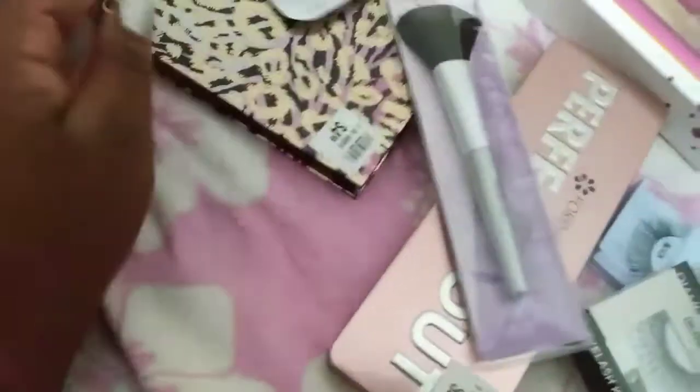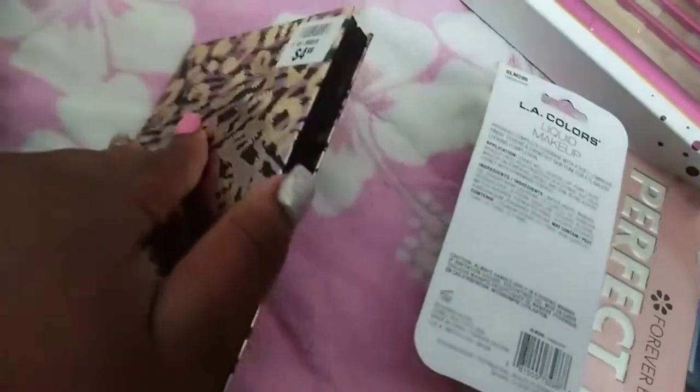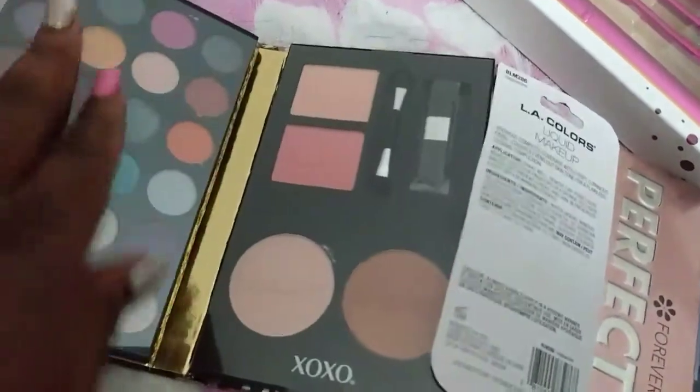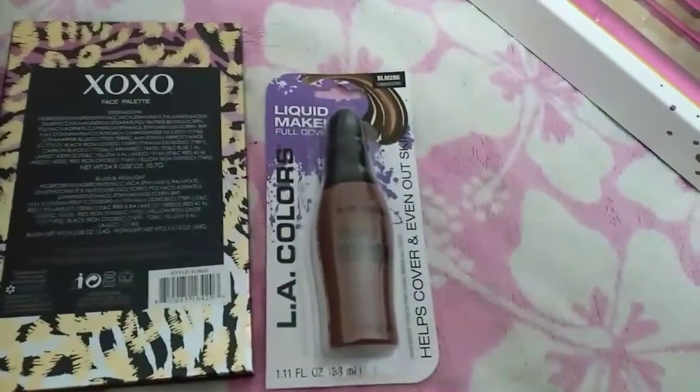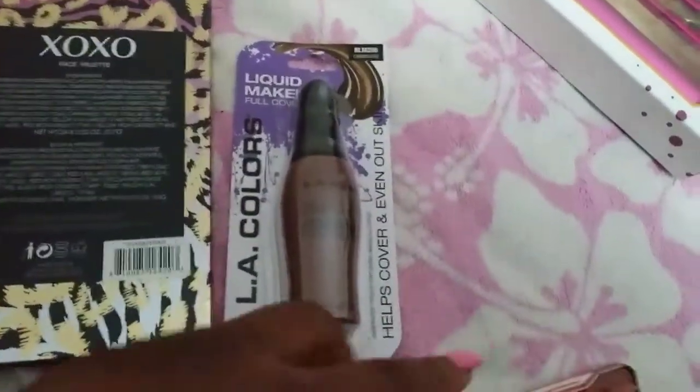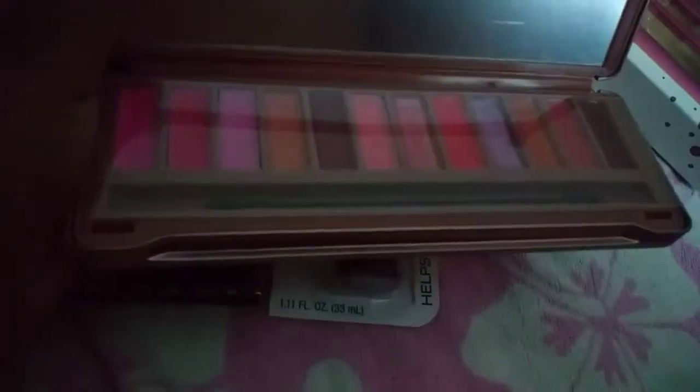So hey y'all, I just wanted to show y'all the makeup stuff that I had picked up. Real cheap stuff. I think this was like $3. Just like to practice doing my makeup. I liked this eyeshadow palette, and then I got the highlighter for the contour and stuff. Then I got this lip gloss that I'm going to work with. You got to peel that off the mirror.